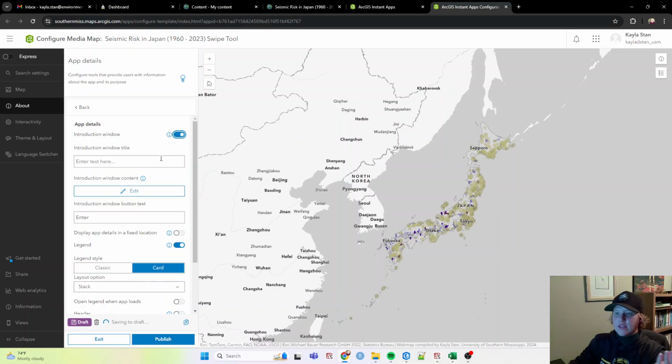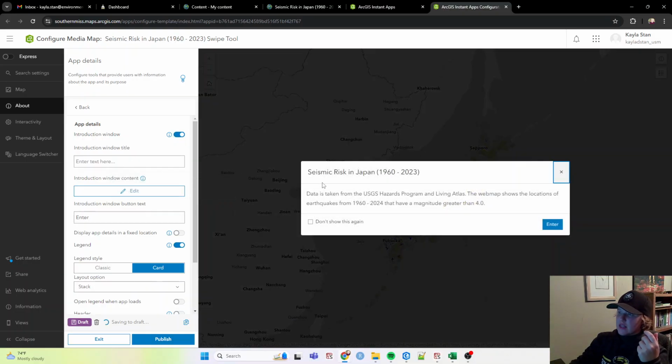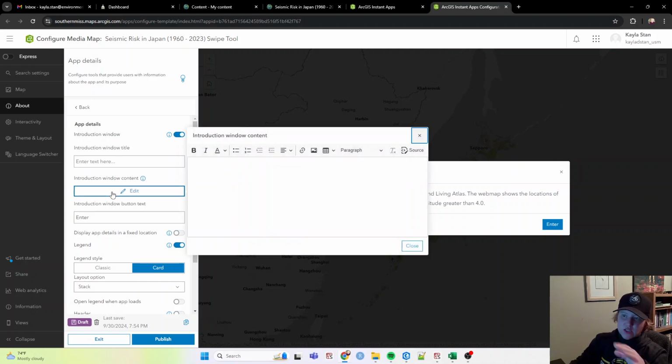I'm always going to add this introduction window and say that I want this seismic risk, and that's fine. This one has automatically pulled for my introduction window what I have as my summary. Now, again, we have already seen that we can edit this using this introduction window content. If we want, we can change what the button text is. We can change all of those things, and that's fine.